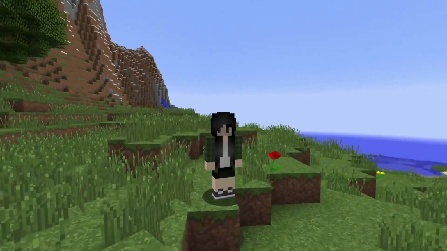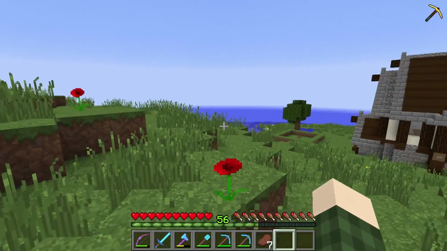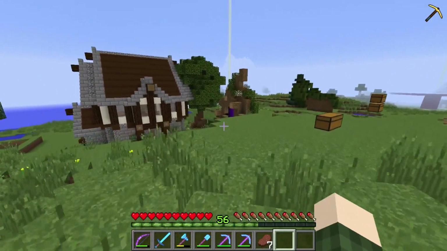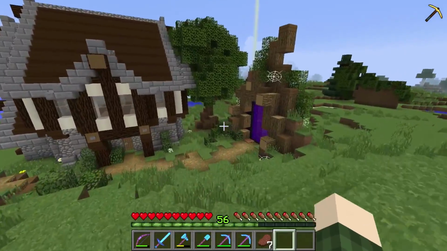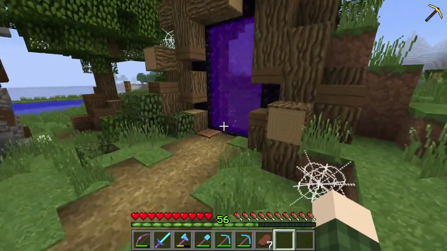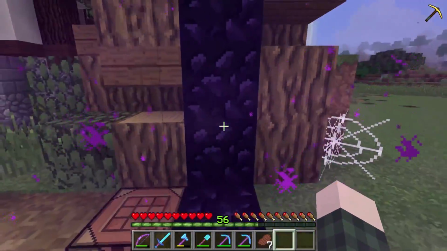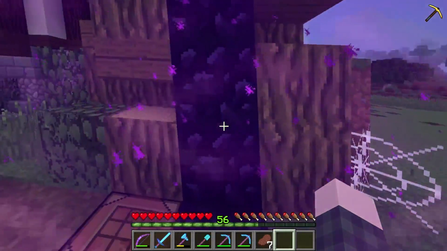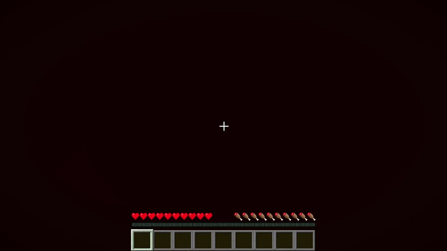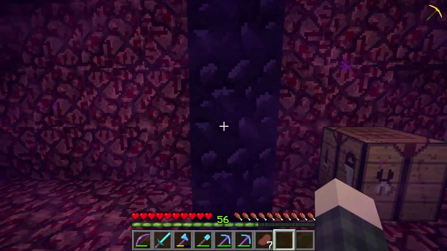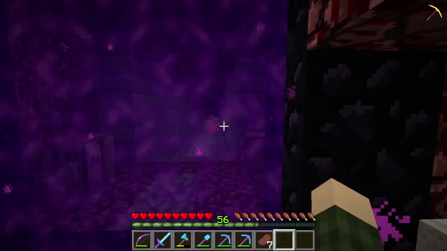What we're actually going to do is flip around and head off to Sea Haven, because I want to show you guys one of the builds on the server that I think is actually the most immersive. And I think it's really, really cool. It's going to be a good way to show you guys exactly what I mean and exactly what I'm trying to achieve, I guess you could say.